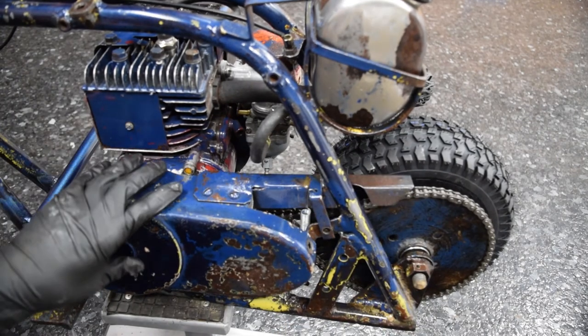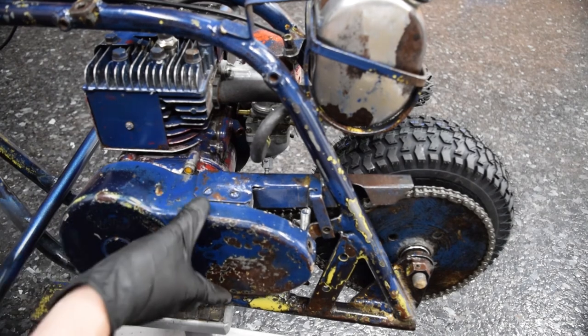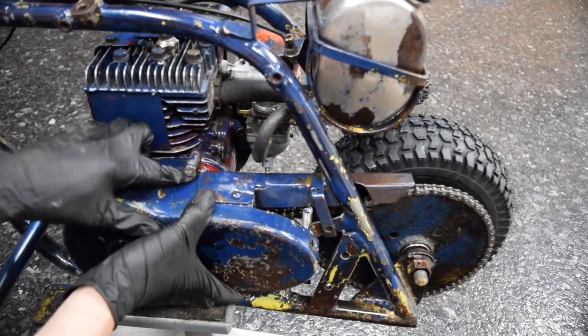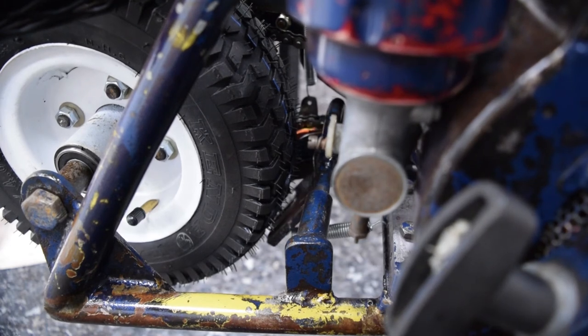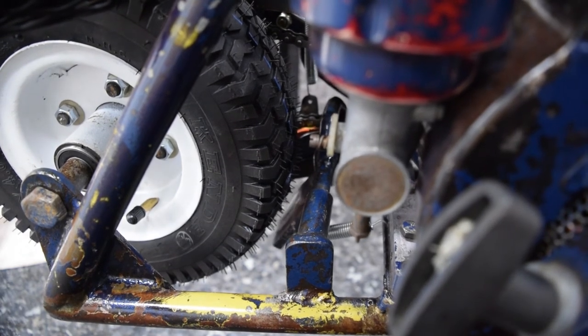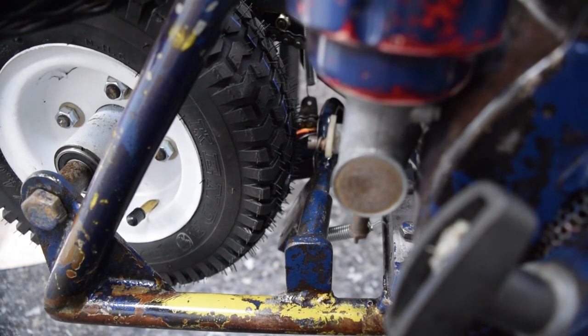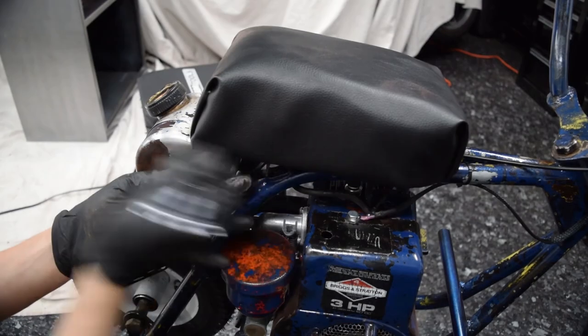Okay, well that's a total pain. There's like four more bolts I have to put in, and whoever made this made it so that it doesn't really fit nicely. I've got it all mostly back together at this point, but I don't know how I didn't notice this, but when you engage the brake, it doesn't contact the wheel at all. I don't know what happened here, but right now we don't have brakes, but that's also fine because it's only 3 horsepower, so it's whatever. Seat time. Done.